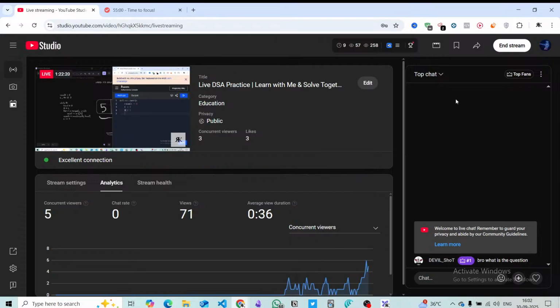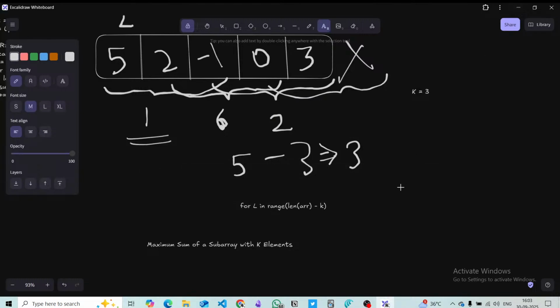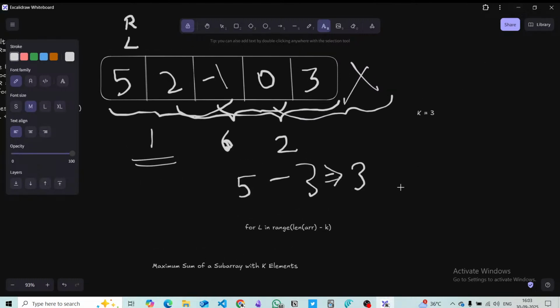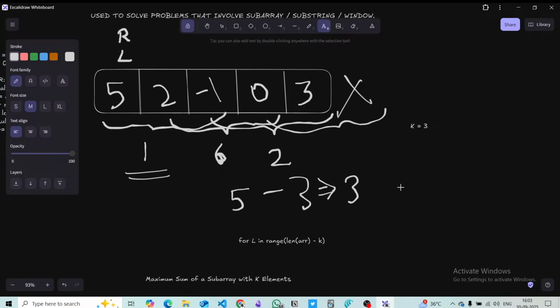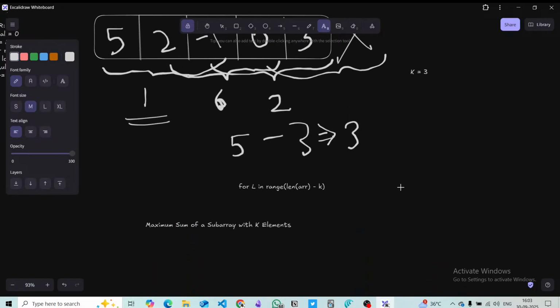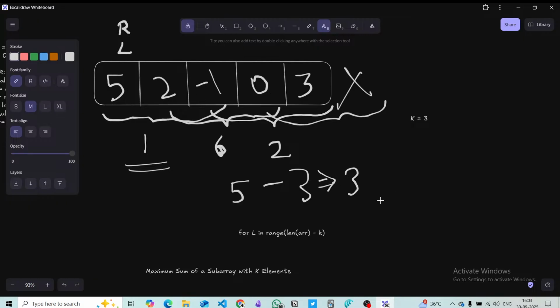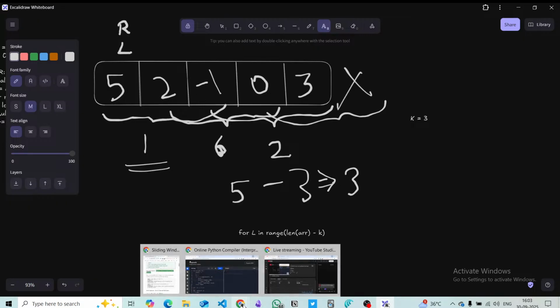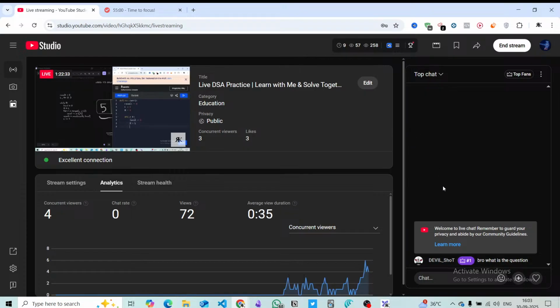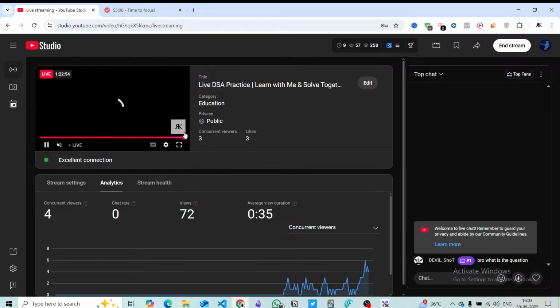So I think some guys are watching our stream. If you are able to solve this problem, try to solve it with the sliding window technique and optimize the solution. If you can, just post it here. So no one.